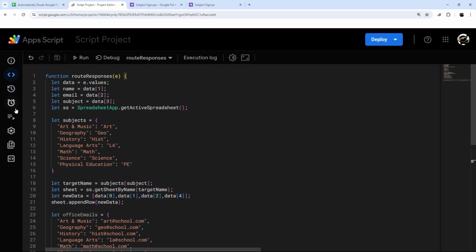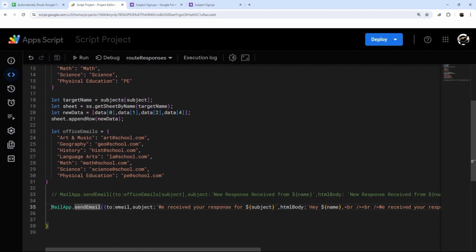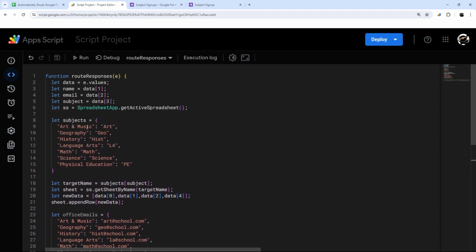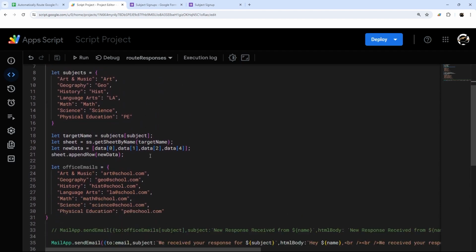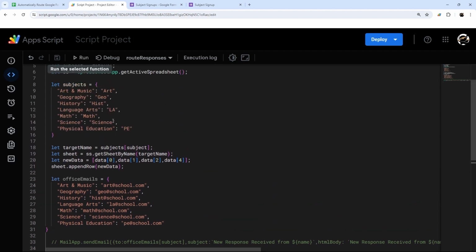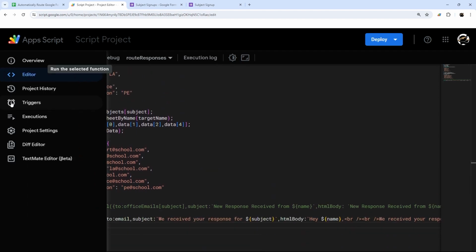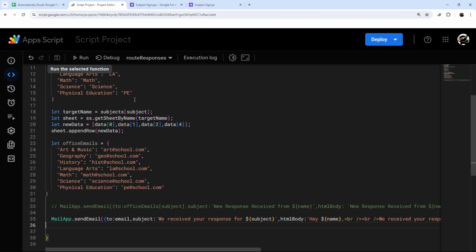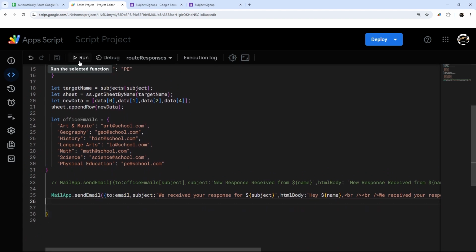Now one thing to note is at the beginning when we set the trigger, we authorized a script, but we just added a new method. And so far all we referenced is the spreadsheet. If we reference something else, so MailApp is referencing the mail sending capabilities, we're going to have to reauthorize before this is going to work. So since we've already authorized it and already set the trigger, we can just do run function from here. If you're doing this from scratch and you haven't authorized it yet, then you can go ahead and set up the trigger and it will ask you for all the permissions. But since we already ran it and asked for permissions, we're going to have to do it again. So I'm just going to do it from here.